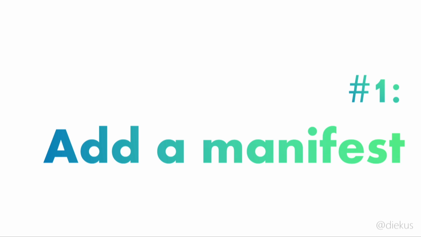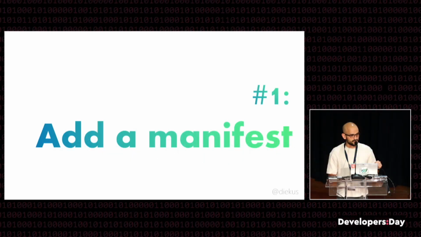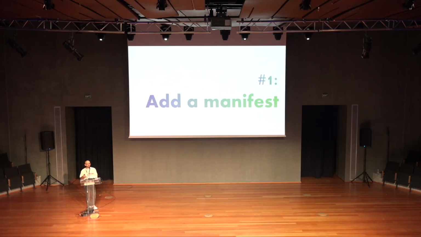So with this introduction, I'd like to start with tip number 1, and this is a very important one because this is the one that enables all the web app experiences. Add a manifest file. This is a file that's common in multiple platforms, so the web now has a web app manifest file.